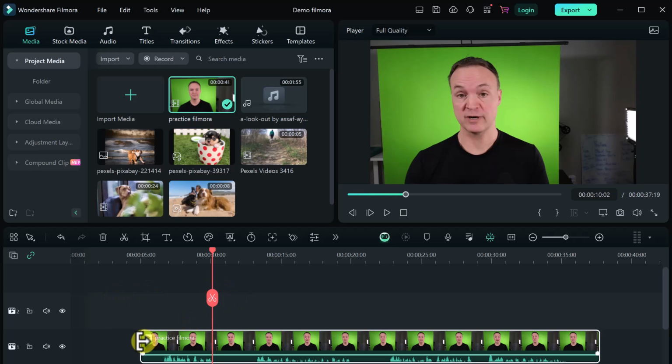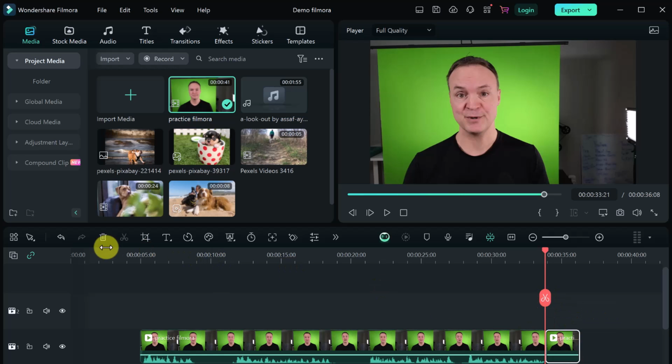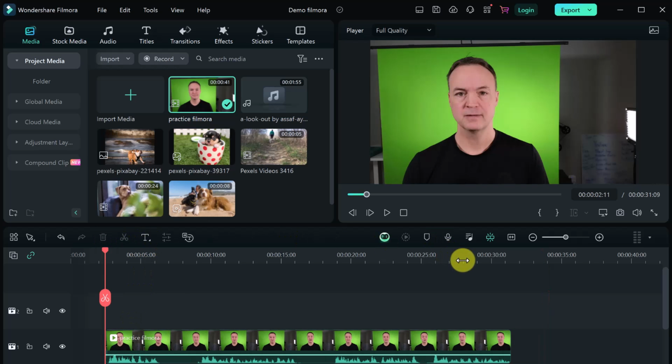Okay, so I have, let's say this right here, I've trimmed it this way. I can also trim it from the ends, but maybe a different way I could do this is to move my cursor over here. I could just do a snip or a cut here. So I can split, now I have two pieces. I want to point out that there's scissors over here when I have the clip selected that does the same thing. So now I have this clip here that I can do whatever I want. So I could even take a clip at the end and move it to the beginning or place it on a different track, or I could just hit delete. So those are some different ways you could trim. Now, what happens if I want something out of the middle?